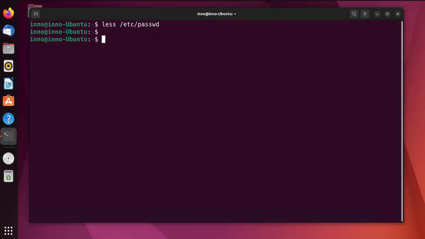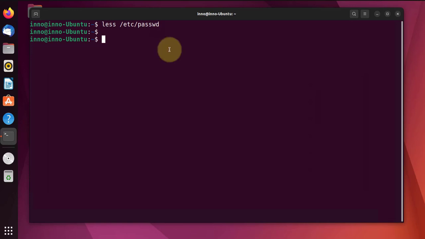My name is Eno. So in today's video, we'll be looking at two file compression tools or utilities that we can use in Linux to reduce the size of files. These are also referred to as file packaging utilities that we use to reduce the size of a file in Linux.